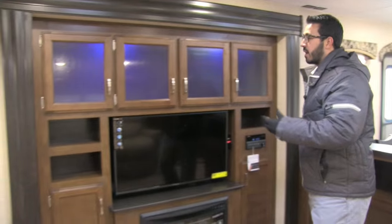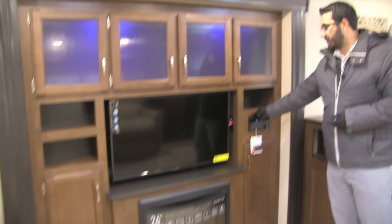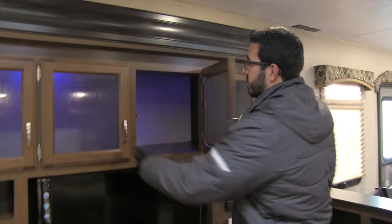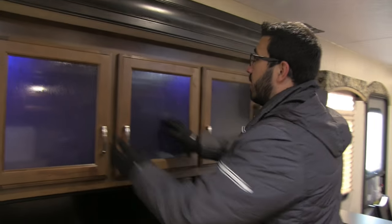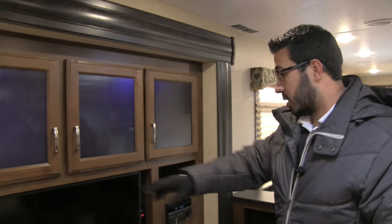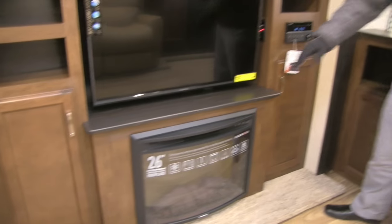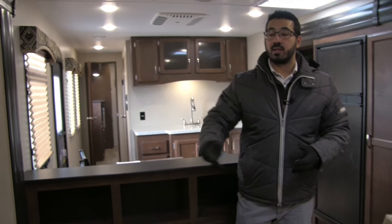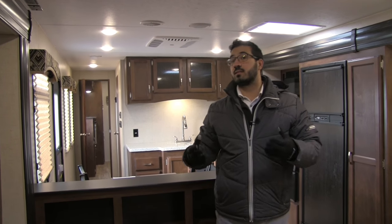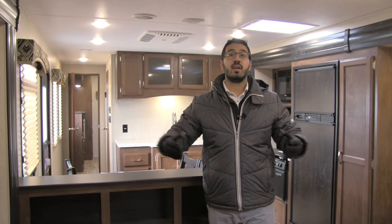In this slide-out right over here is the entertainment center — TV front and center, a Bluetooth-capable multimedia center off to the side, great storage especially up top above the outside kitchen. There's decorative glass on the front, storage along the sides and underneath. Front and center is one of two fireplaces in this coach. They have one here in the main entertainment area and another one in the bedroom. Not only do they give a great aesthetic, but they also put out 1,500 watts of heat — enough to heat up to 500 square feet — doing a great job of taking the chill off.